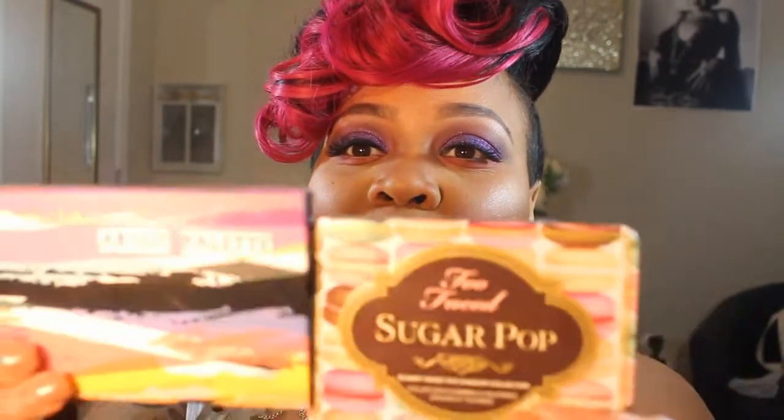I was able to utilize my two new favorite palettes, which are the Anastasia Beverly Hills Artist Palette and the Sugar Pop Palette. These are great summertime colors, so if you haven't, definitely check these out. Really good products, and I still was able to use my favorite ColourPop shadows. So it's a little bit in there, and this nice lip that I recreated. If you guys want to see how I got this look, stay right here.